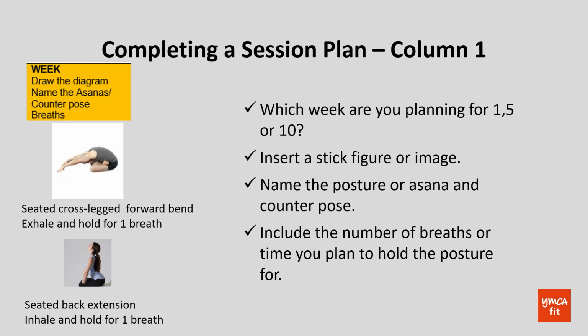So underneath, you'll see an image of somebody doing a seated forward bend. Where it asks for an image of the asana, to draw the diagram, you either draw the asana or insert a diagram of the posture here, and underneath, write the name of the posture and write the amount of breaths, or whether you're breathing in or breathing out. As this is a mobility, we're not really staying in a posture for a long period of time, so we just remain here for about a breath.